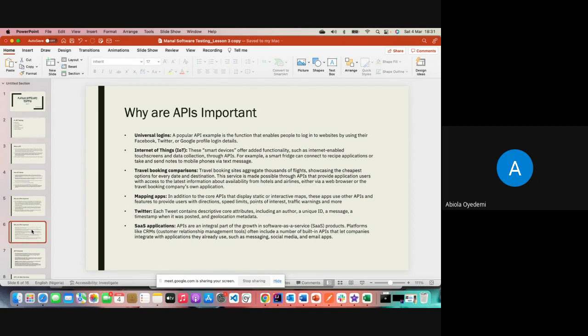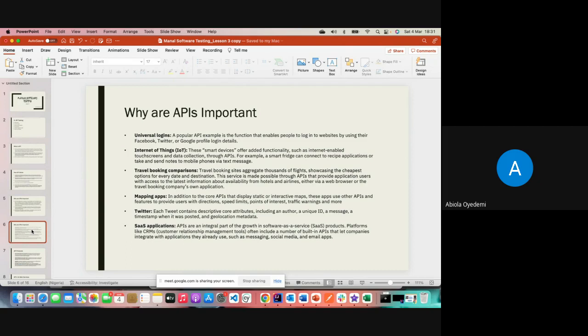So look at this on Twitter. I said each tweet contains descriptive core attributes, including an author, a unique ID, a message, a timestamp of when it was posted, and geolocation metadata. What we are saying is that your personal information on Twitter can be aggregated into your specific ID, into the person that authored the tweet, that is an author, into a unique ID.